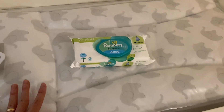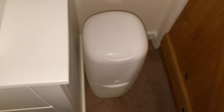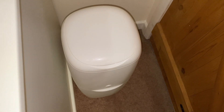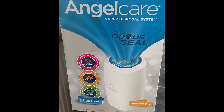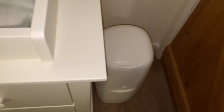Another product I bought is this Mama Peppers changing mat — it is long, wipeable, and not a fabric material so it is easy to clean. Next to this changing mat there is an Angelcare nappy disposal system. You can fit 28 nappies per bag and once you close it there will be no smell coming out from the bin. This bin is not expensive — it is only 10 pounds including one refill, and if you buy the refill on Amazon you can get six refills for around 26 pounds, so it is quite economical.